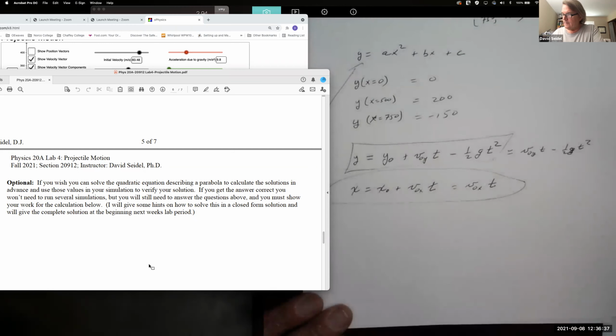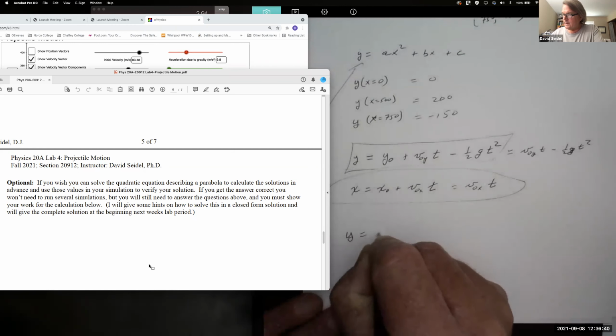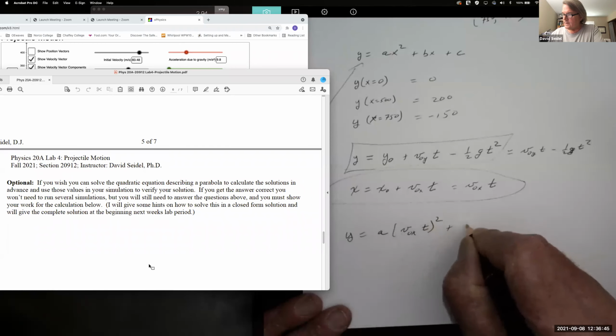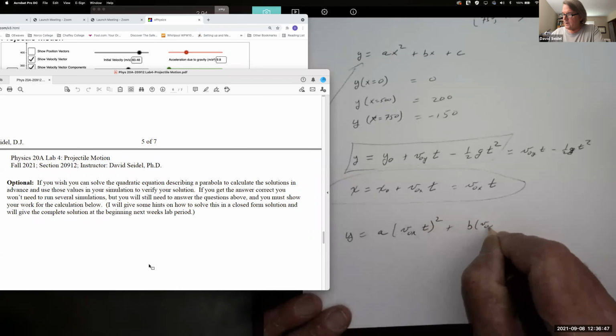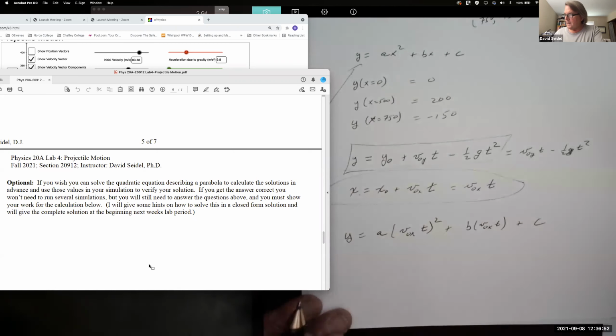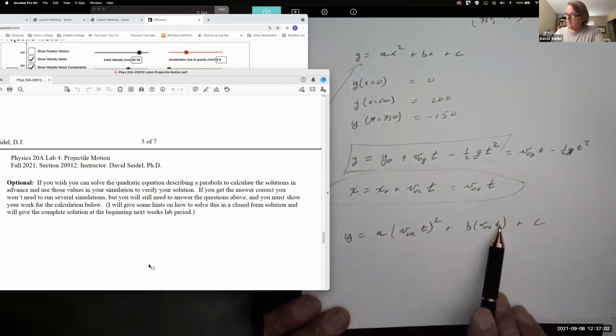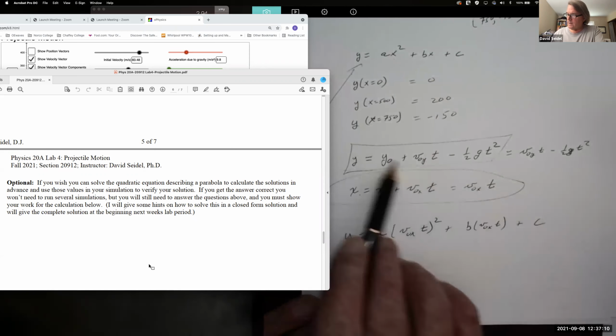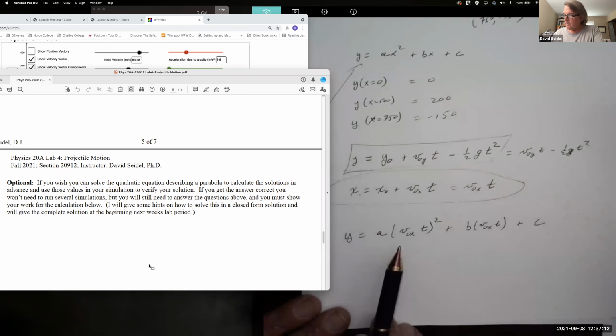I'll give you one other hint here, just real quick. So y is equal to a v0 squared plus b times v0 plus c. So I substituted x in here. We're going to follow this out for a, b, and c first. And now you got a term that's got t's, t squares, and c and y0. Well, c, y0, no t, they're both 0, so that works out.